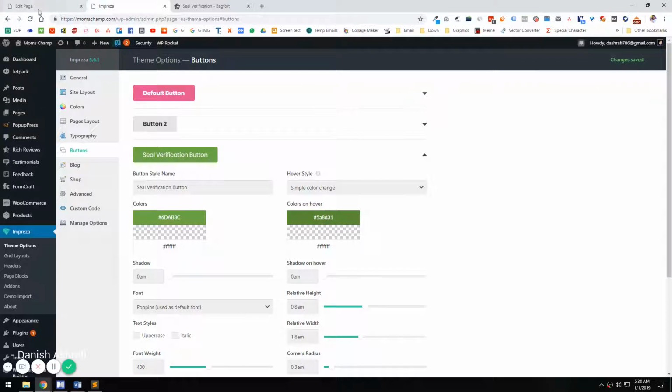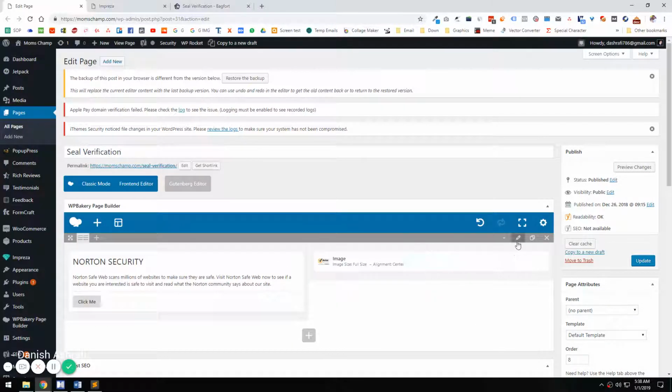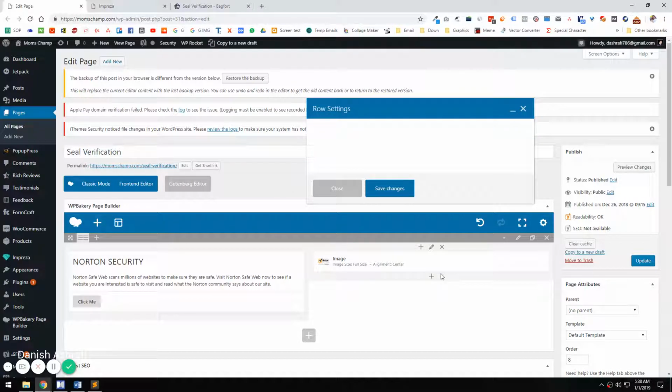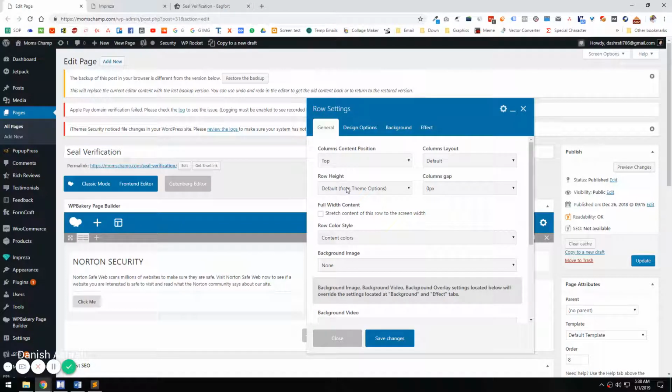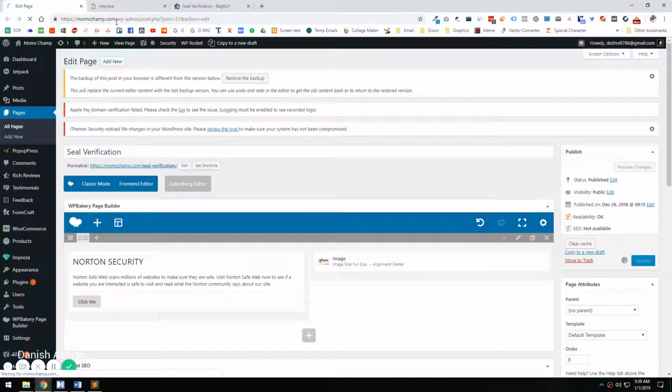Once you're done, obviously you need to refresh this page so it pops, so that your page detects the button you made. For now I'm just gonna play around with other settings because I think if we save this now, the alignment will be one above the other. So I'm trying to find out column content position middle. So I think that way it will put the position of both in the middle. OK, let's just update this page and visit this page and see what we have.